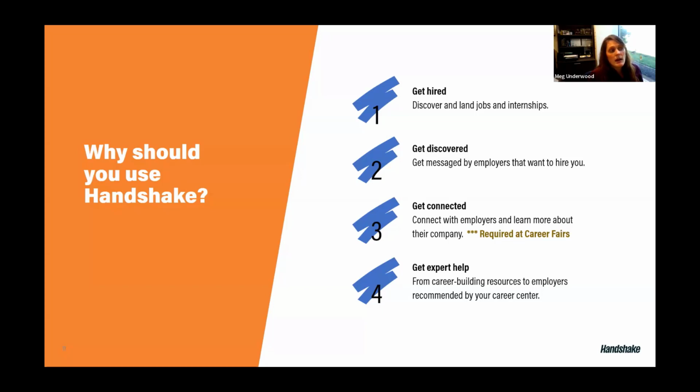Or the one time Buck and I needed to find somebody interested in sustainability for a scholarship. How were we going to do that? So I looked at people's interests and who said they want to work in sustainability, and we found the three people, and we emailed them and said, apply for this scholarship.